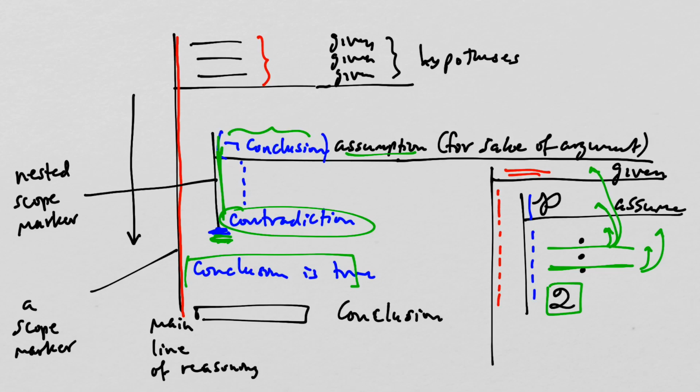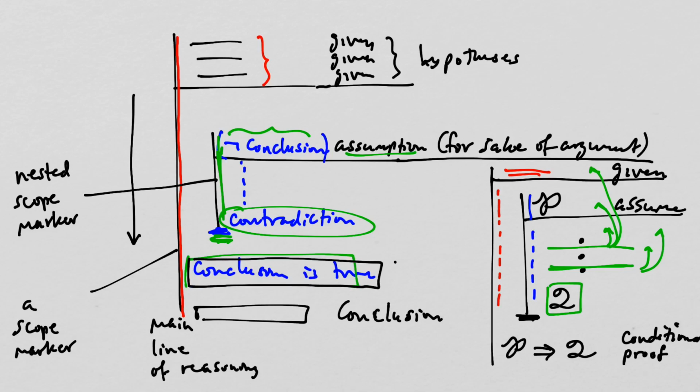But eventually, suppose you reach Q. Well, then you can close your subderivation. And what you conclude in the main scope line is the conditional, if P then Q. What you appeal to is the so-called conditional proof. That's the technique. Just like there's proof by contradiction, which would be the justification for this step here, once you close your internal scope marker, you would say the justification is proof by contradiction, or indirect proof. Well, it's the same here. This technique is called conditional proof. You prove a conditional by showing that the consequent clause, Q, can be derived with the assistance of the assumption P, which is the antecedent clause.